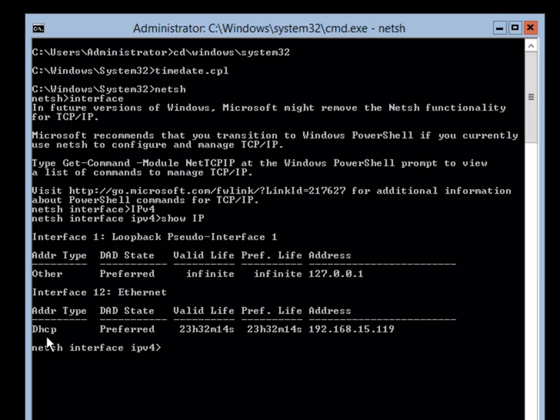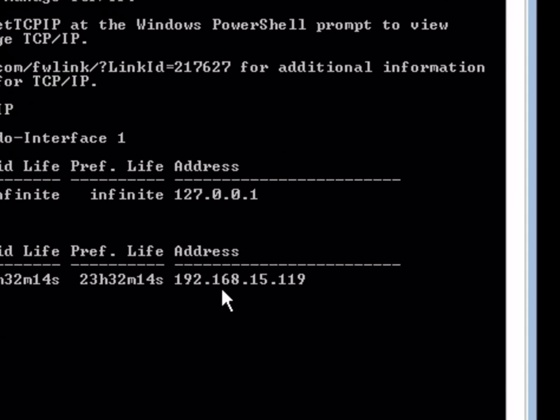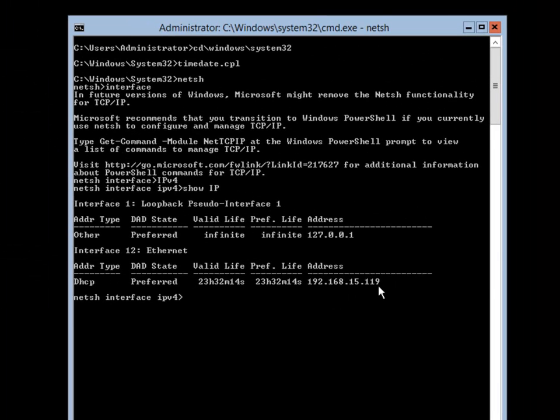So it's using DHCP. I want to assign it a static number. And it's actually using 192.168.15.119. So what we're going to do is change this on the system. The way we're going to do that is set an IP address. So I'm going to say set address, because I'm setting my TCP/IP address for interface 12. I'm going to set it to be a static number.